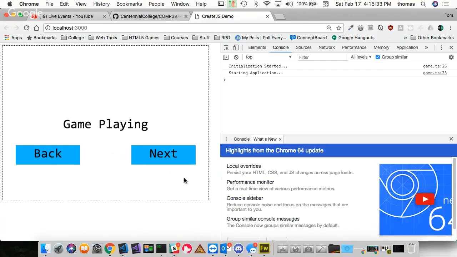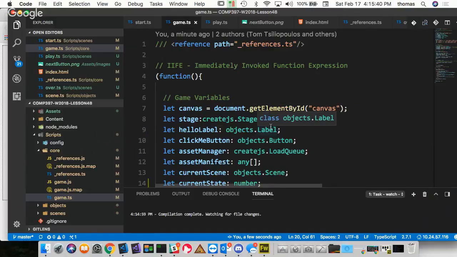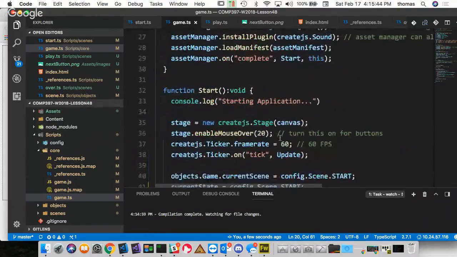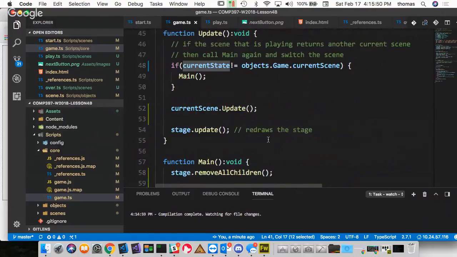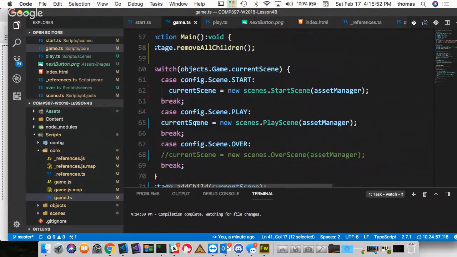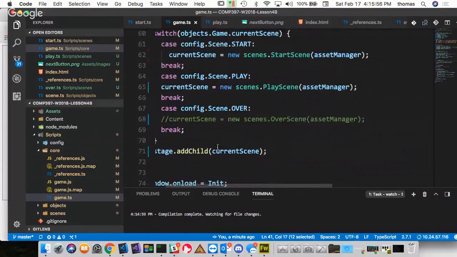Well, because I'm not setting my current state in my game.ts. If I go back to my game.ts, I set it one time, right? So here's my core game.ts. I set it up here in my start. I set that the current state is equal to the config state scene.start, right? But then when I change my state, I never set it to something else, and I got to do that somewhere.